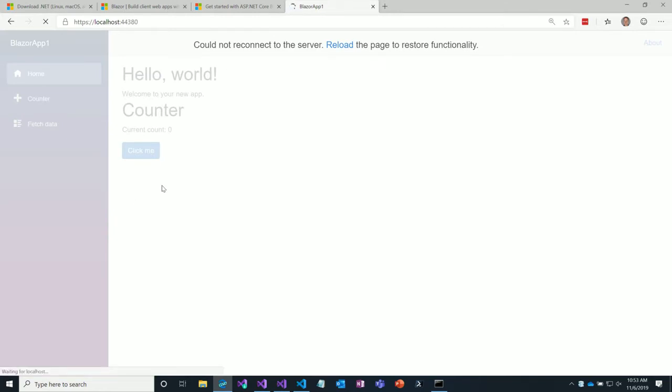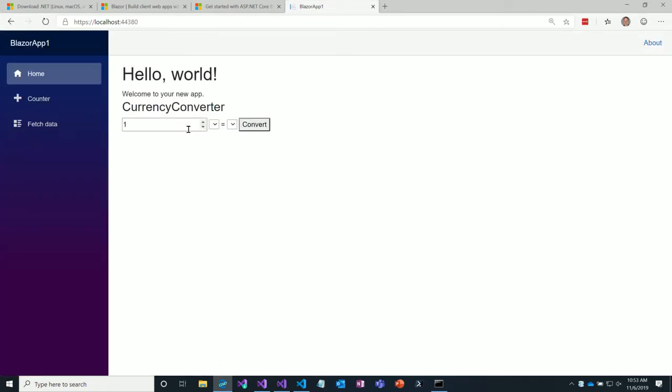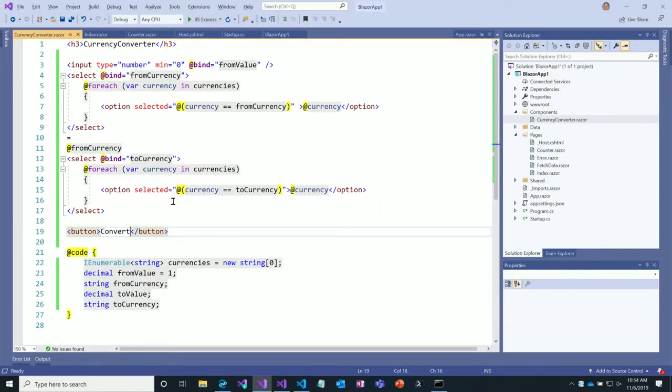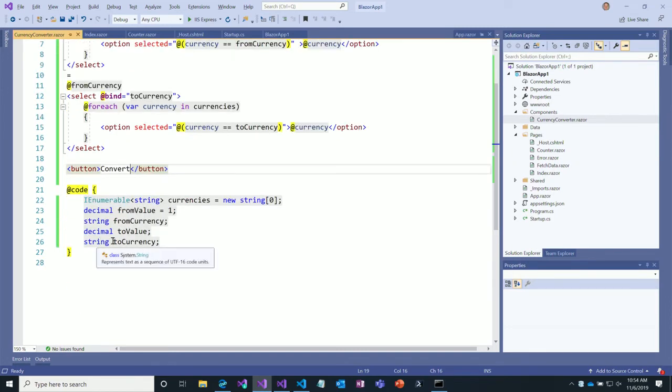Do we have at least some UI that has some basic stuff? OK, great. So we've got a text box. We have some drop-downs that don't have anything in them yet because we just have an empty list of currencies. And we got a button that looks like it doesn't do anything either because we didn't wire up an event handler. All right, so let's see. What do we want to do next?